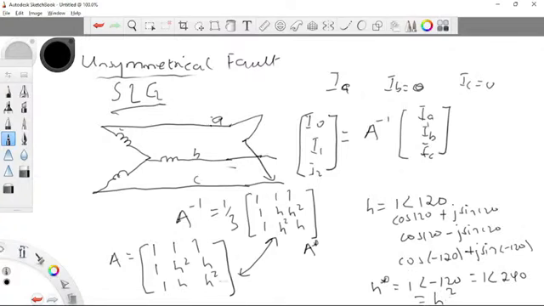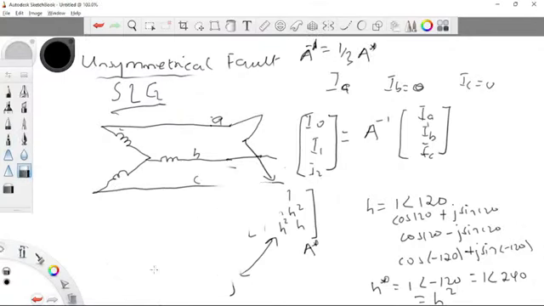So if you look at this and this, where A was H squared, this is H. Where A was H, that's H squared. So you realize that this is the conjugate of H. That means that A inverse is the same as 1/3 A conjugate. This is something you should know. Just keep it somewhere. You might need it, you might not need it. Okay, so let's move on.